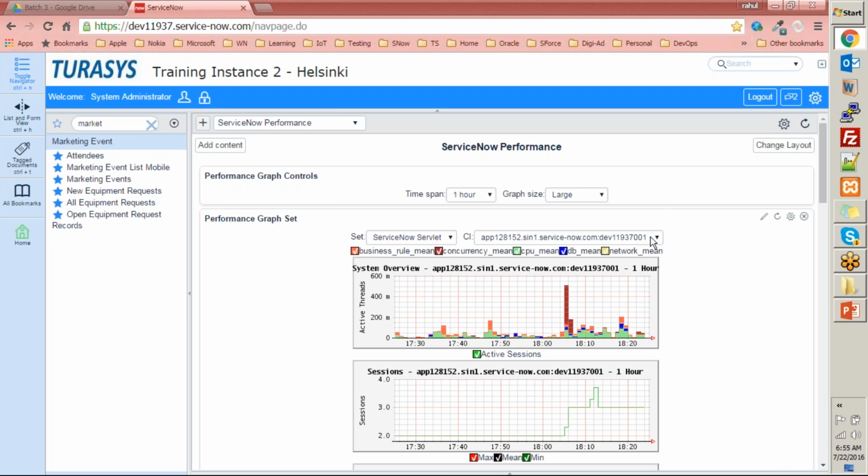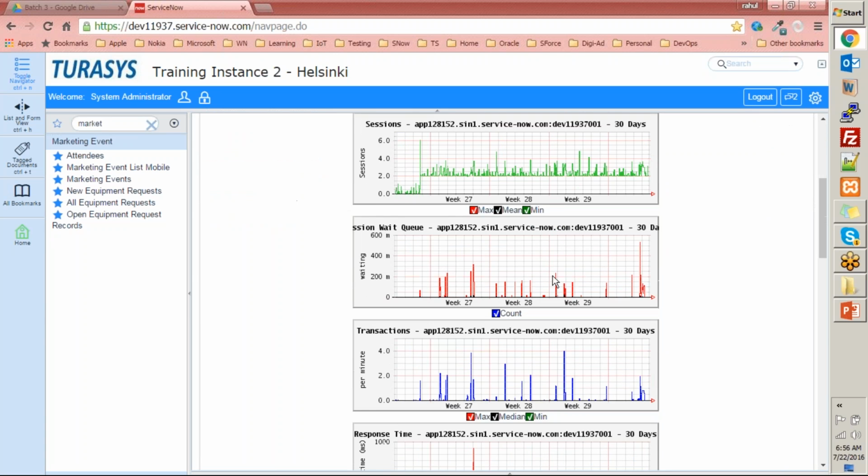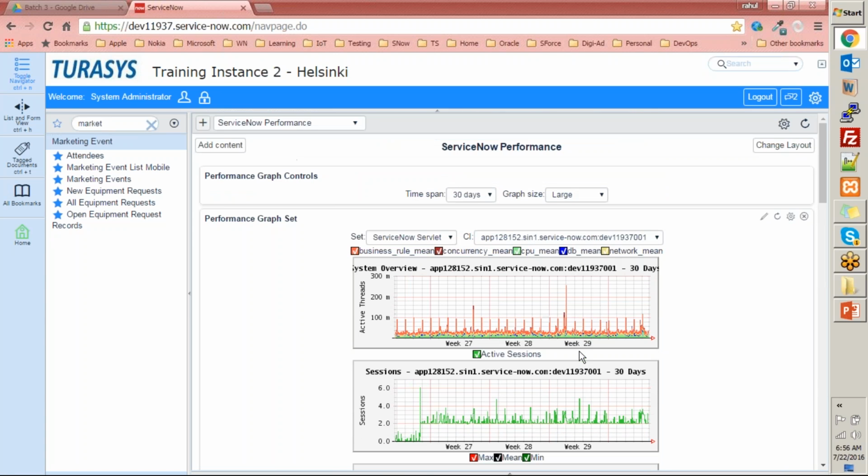And this is important to have here, because if you see, this developer instance does not have any load right now. I'm the sole user of this instance, right? But think from the perspective, if your organization is big and there are 1,000 users coming in on the ServiceNow instance, how well your system performs is something that system administrators and performance administrators will be looking into, right? So this page is for those people to see how the performance for this instance has been doing. So this information will be displayed here, right?